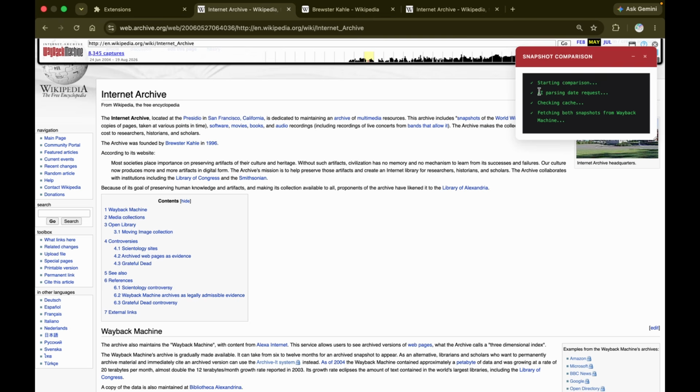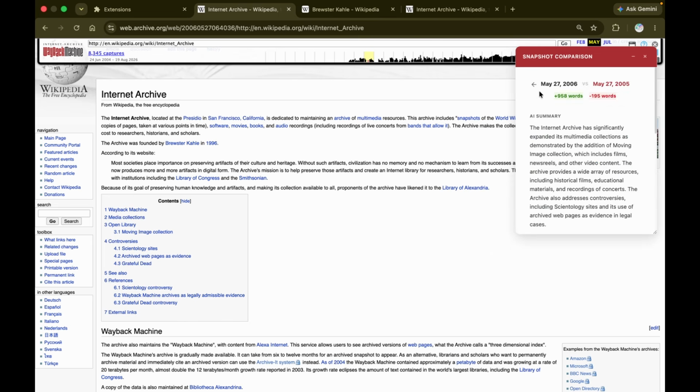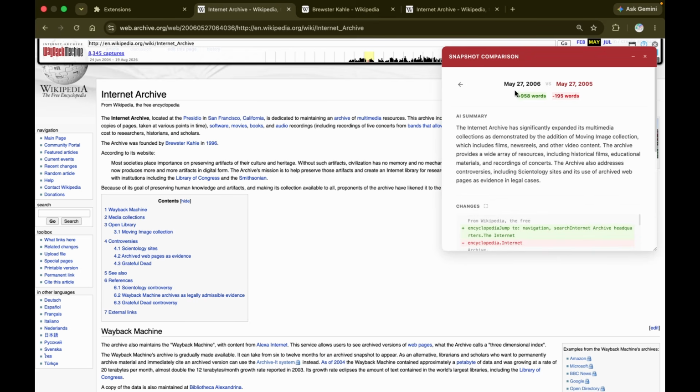It will basically go through the complete content of both versions of the page, and then it will generate a beautiful AI summary along with a lot more things, and it will also help the users to get a deeper view of what changed and what did not change. So as it was from May 27th 2006, and I asked the AI to compare it with its own version of 1 year ago, so it took May 27th 2005.